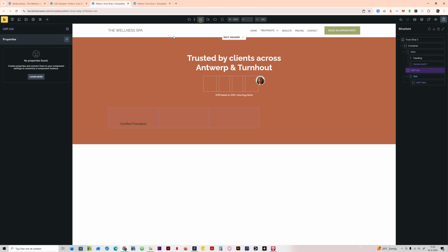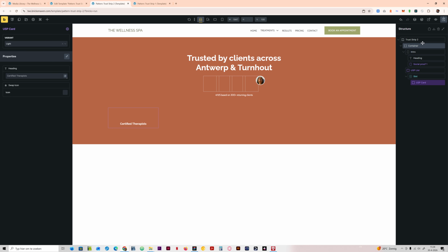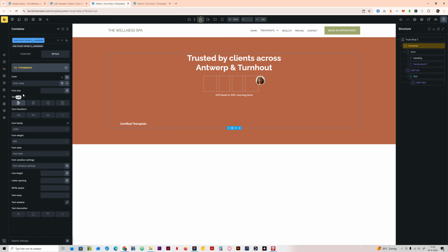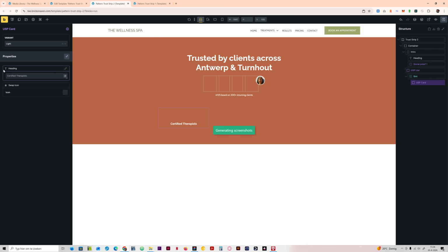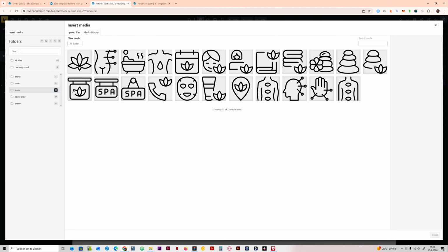This USB, no, the card needs to be light, and the container needs to be set to centered. And now I can start tweaking the icon. Okay, so this is actually correct.